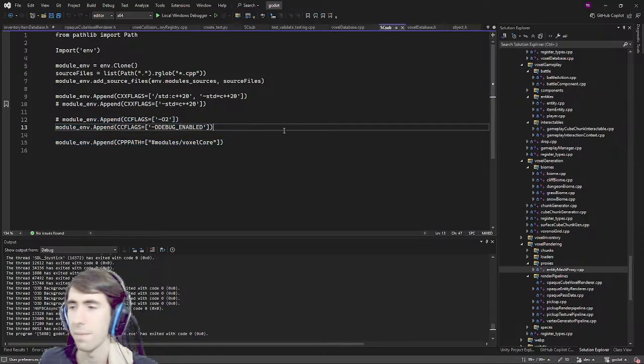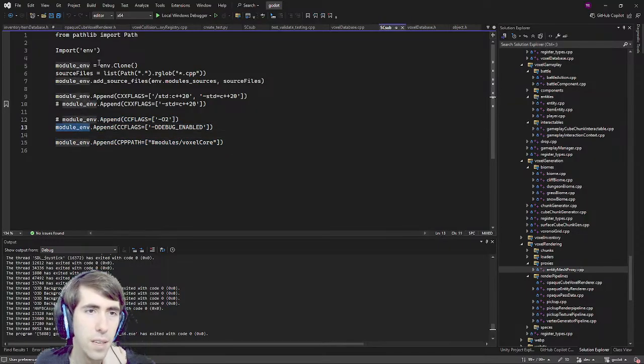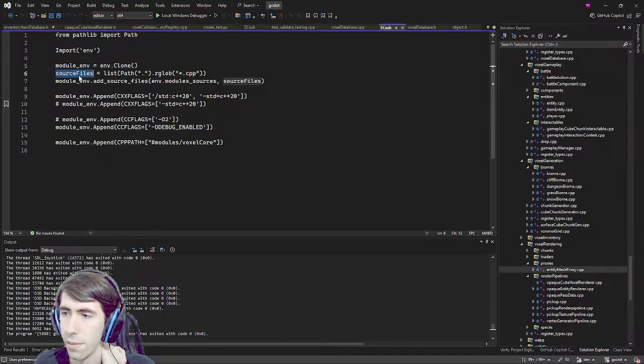So you have all of this. Instead, I'm gonna have clone. I have source files. I need to set libraries to nothing. Or do I? Sources. Wait, what? Add source files.